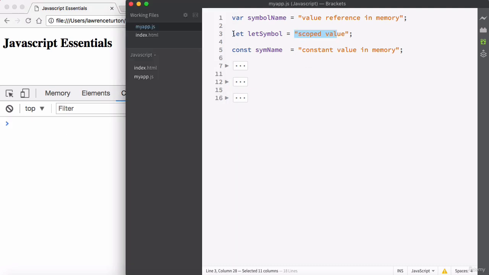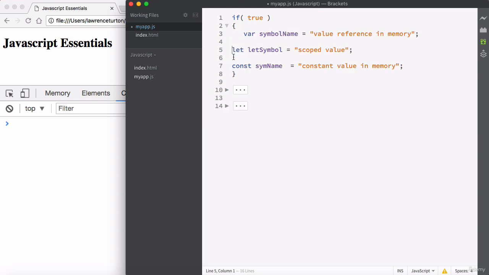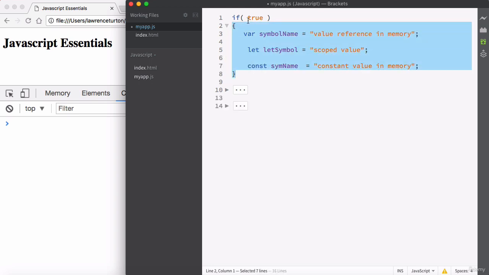But why would I want to use let? What's the whole reason behind it? Well, let creates symbols that respect the scope that they reside in, particularly with conditional execution context. So let's cut this out. And then what I want to do is take a look at an if statement. An if statement takes a condition, and upon that condition being true, it will execute whatever is in its execution context. So we are in essence defining an execution context that's conditional, and we want to see if it creates these symbol names where we expect it to be.